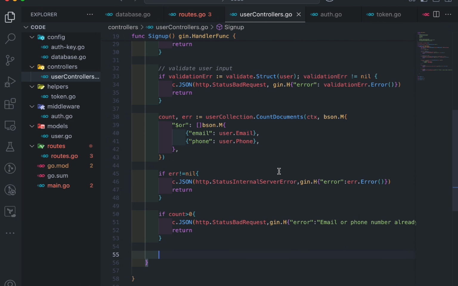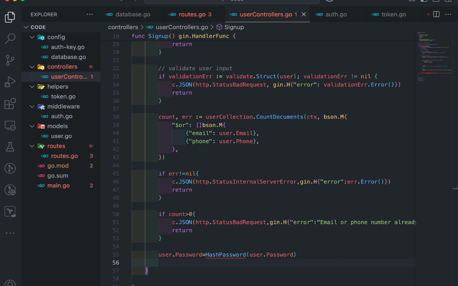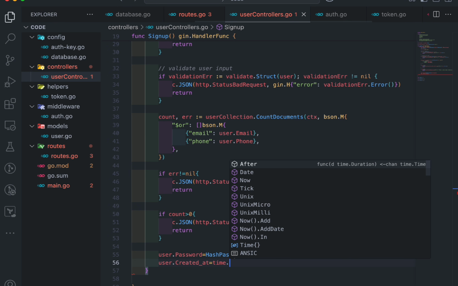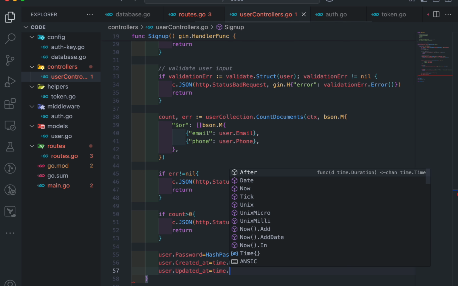The rest of the data needs to be manipulated by us before we store it. First thing to do is to hash the password. Hashing the password means changing its appearance so no one can see it even if they have access to the database. That's the hash function we will create. So if this is the first time the user was created or updated, we just give it time.now.